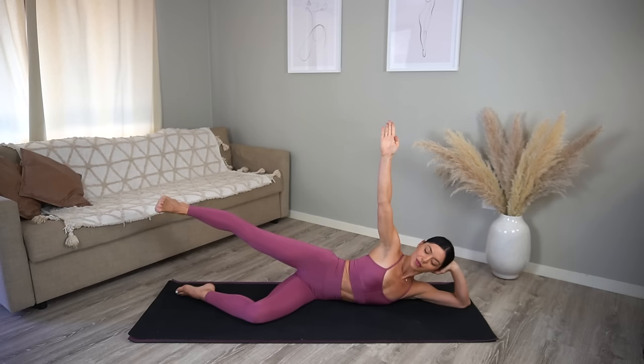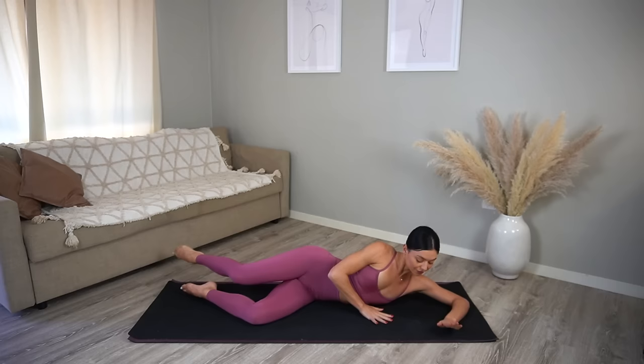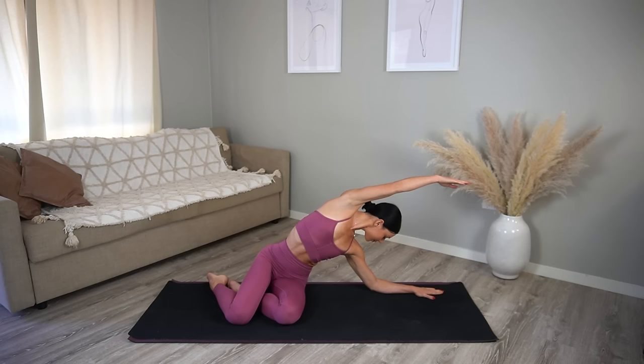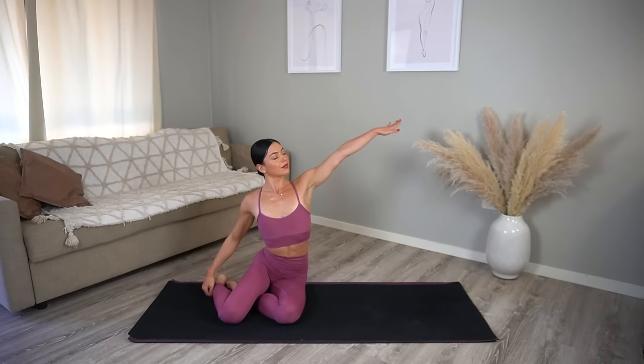Well done. Lower the leg down and press yourself up to seated. Keeping your knees bent to your side, inhale, reach your right arm up. Exhale, side bend over to the left. Then inhale, place your right forearm down and exhale, stretch your left arm over. One more, inhale, come up. Exhale, stretch to the left.